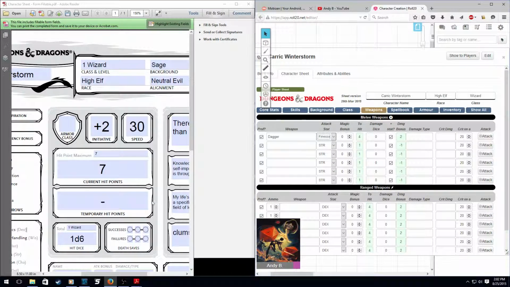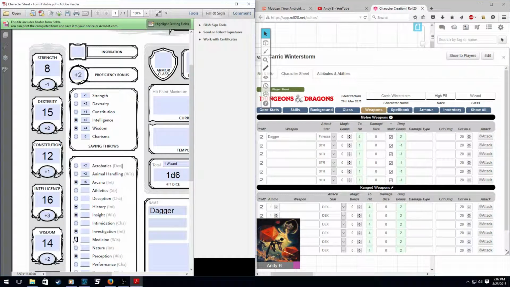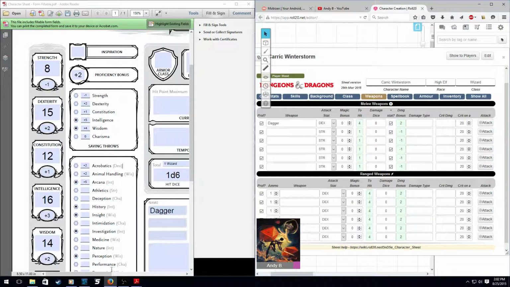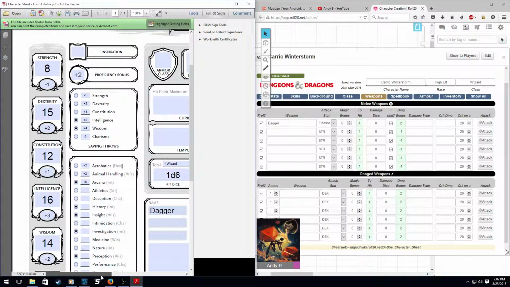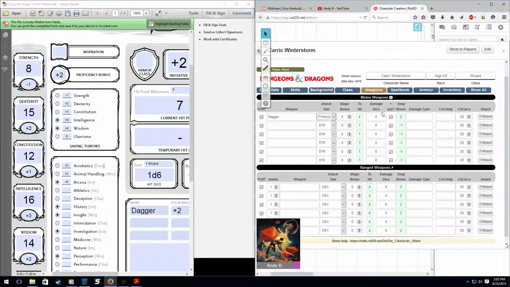So we already got our +4. So I messed up here somewhere. We'll have to look into that. Not sure where I messed up. Something in my math was wrong. So just make sure you're doing your math right. This will automatically update it. So if you messed up here, don't worry about it. Roll20 will be right. Or if it's wrong, we're at least all wrong together, so we're all on the same page. So just type in the information it allows you.